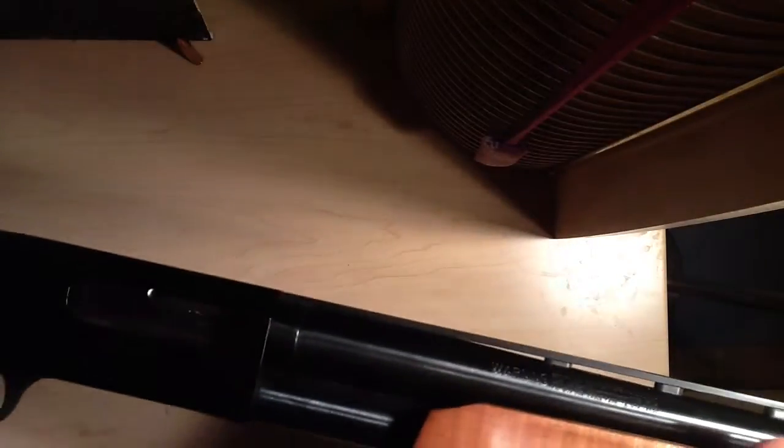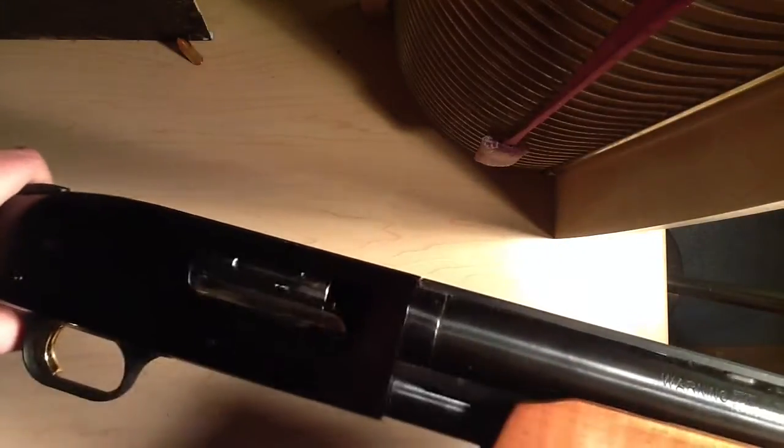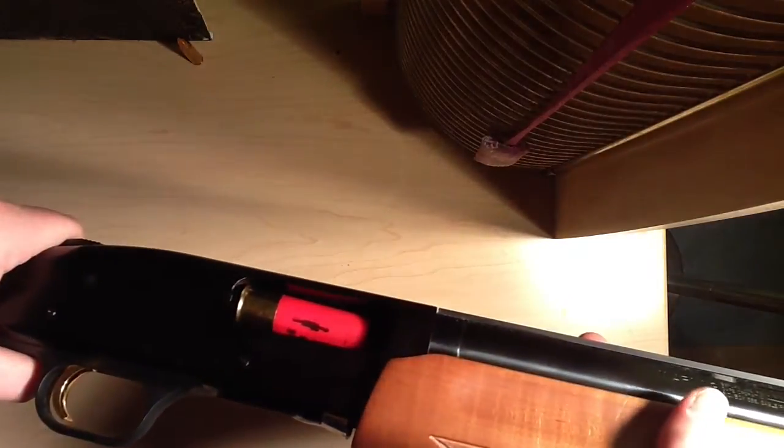So here I'm going to show you the action now. Go ahead and pump it up, and see how you load the shell in there. Just slide it back and it pops all in, and you'll load it forward.